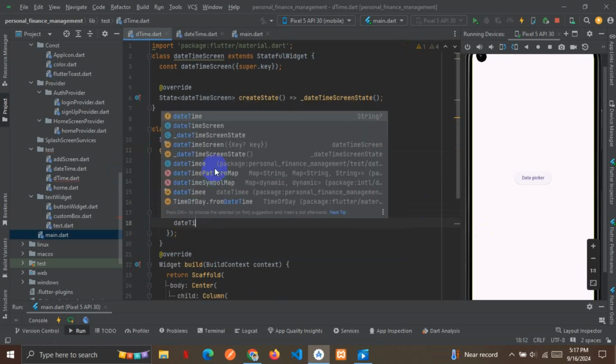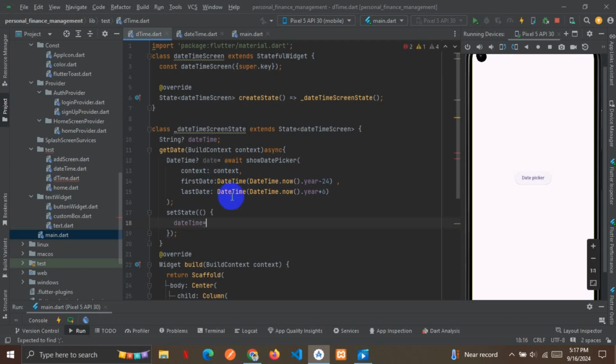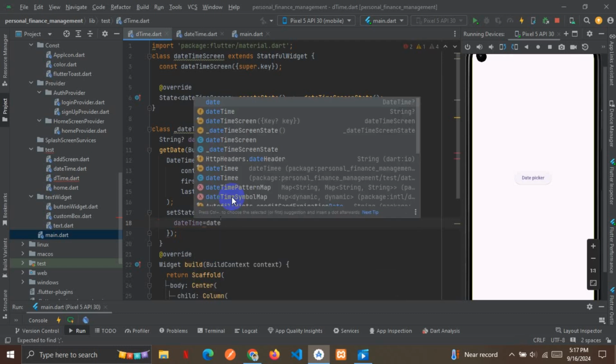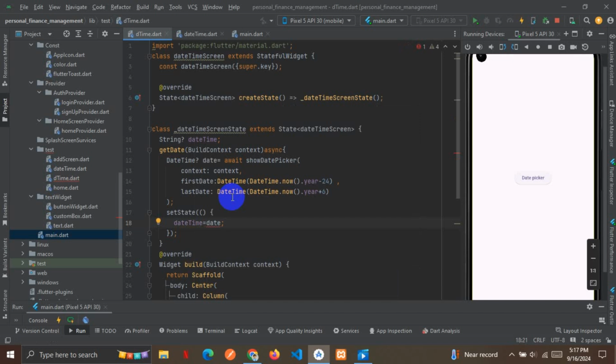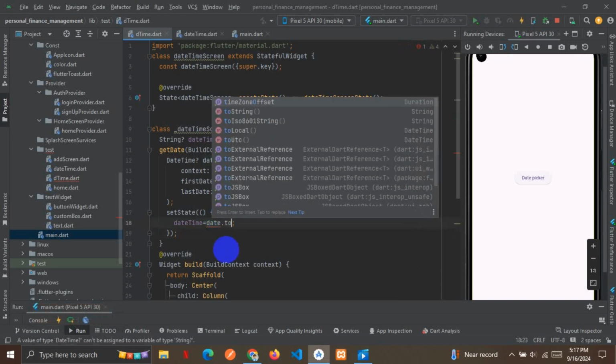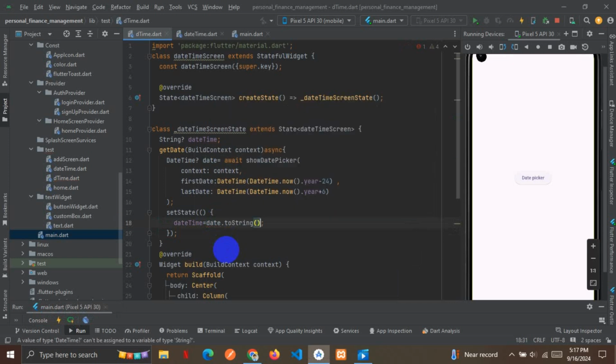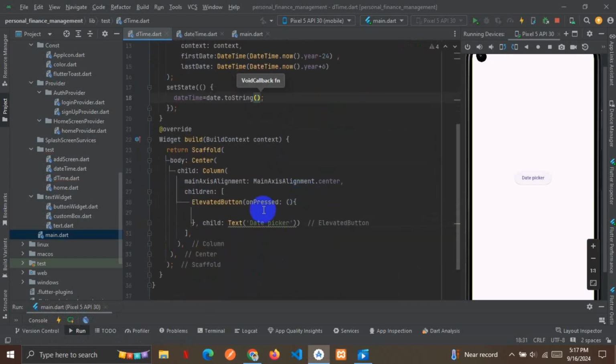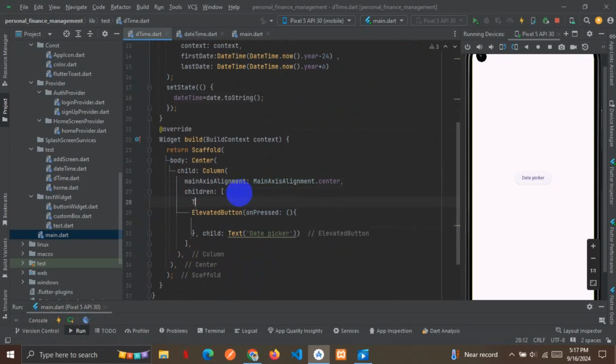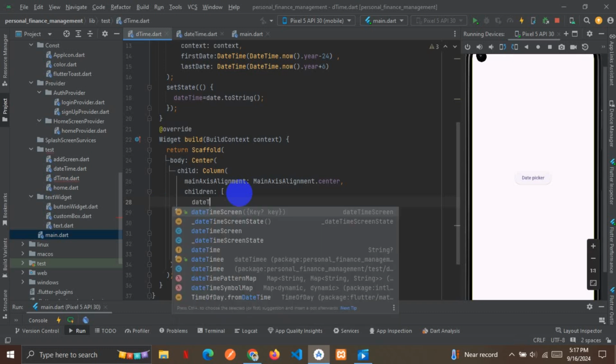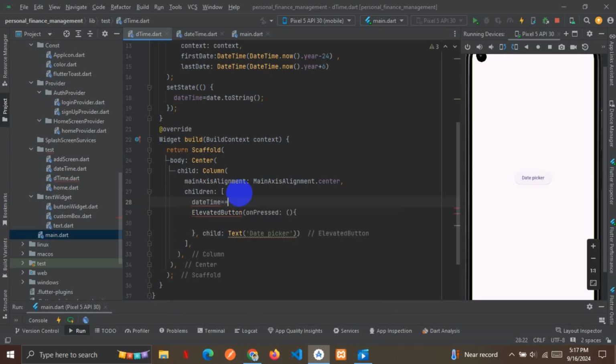So write datetime equals to date, and write toString, and after that come here and write datetime equals to null.